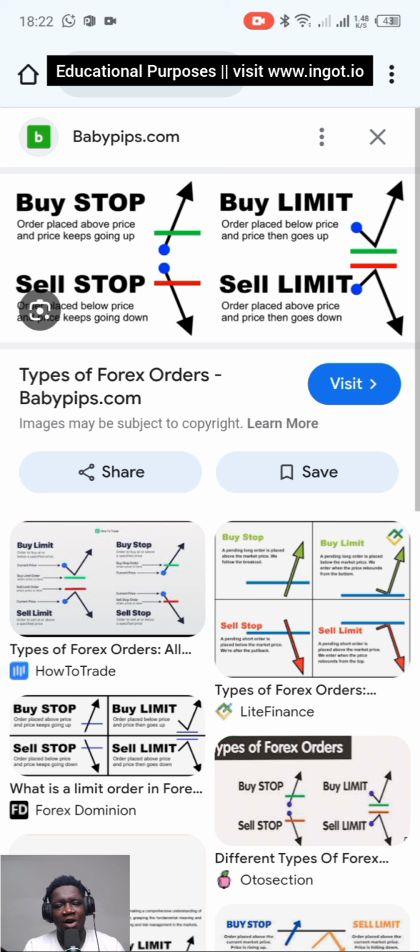However, let's say it's around 2,500, but you want to buy at around 2,000 before it goes up. That's what we call buy limit. The same way we have sell stop. Sellers sell when they believe it will go down, buyers buy when they believe it will go up. So sell stop means, let's say you're around 2,500 and you want to sell around 2,000. You put in those parameters, and when it gets to 2,000, the trade executes.